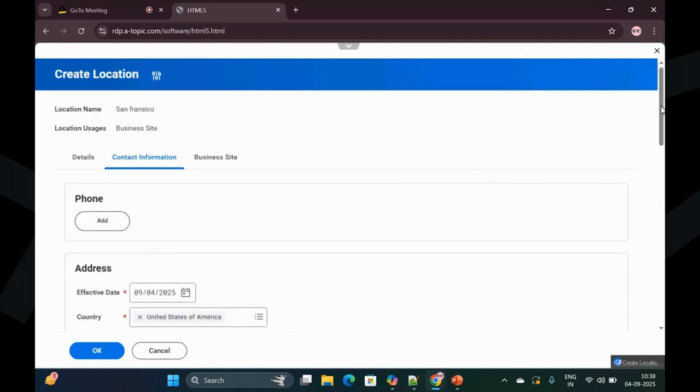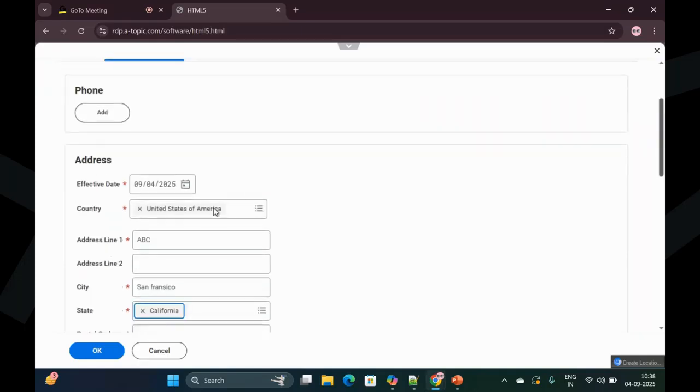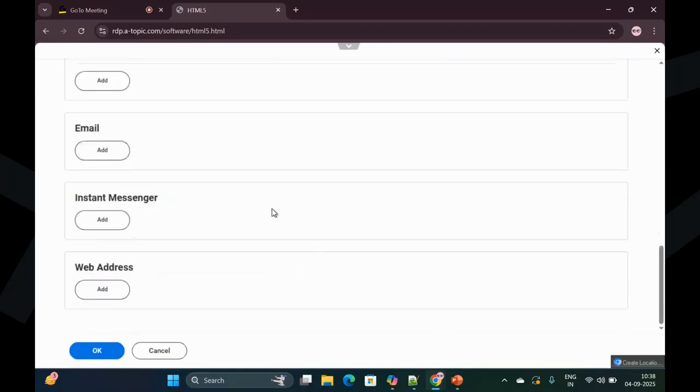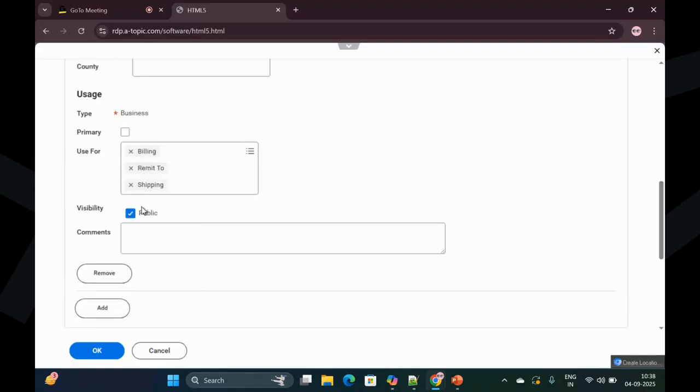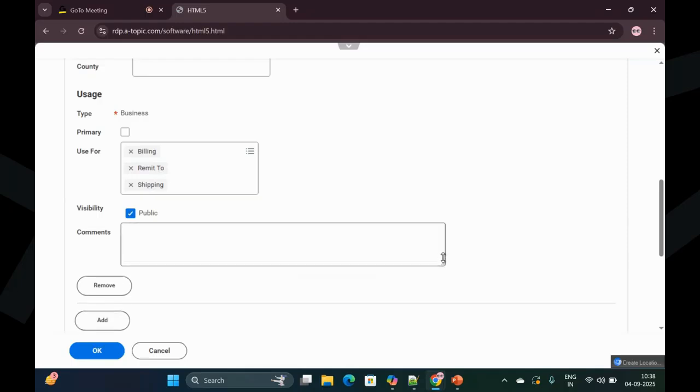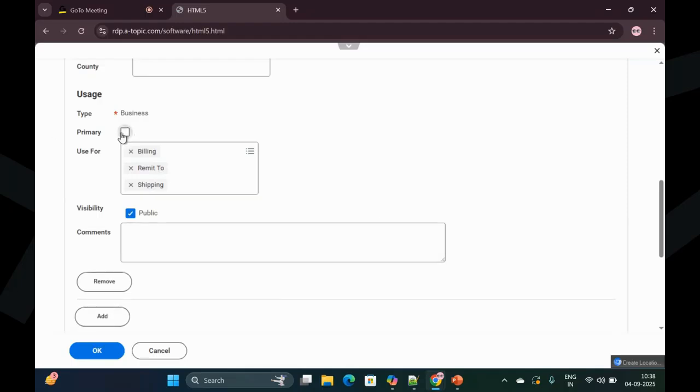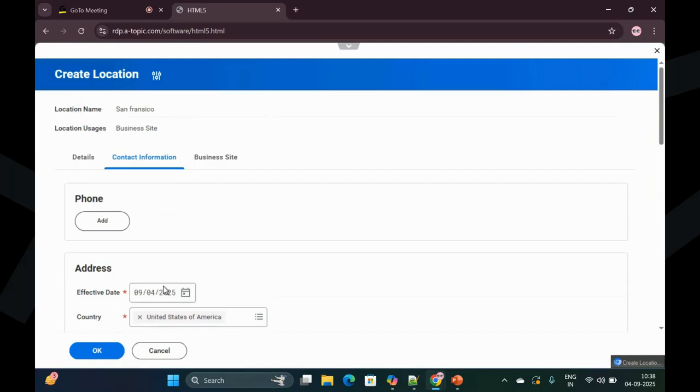These entry values may be a single entry value, a drop down, or sometimes checkboxes. So what is a checkbox? Let's say the visibility should go for public. If not, you uncheck this. And there will be a descriptive box where you can write comments, a description, anything like a help text. You can mark one address as primary, and you can provide one to many additional addresses as well.